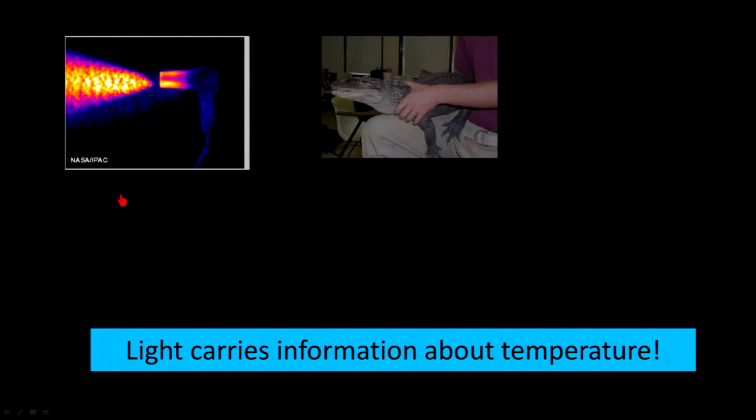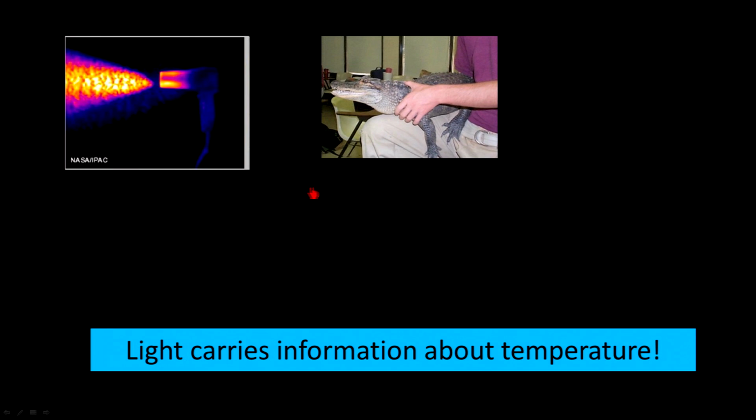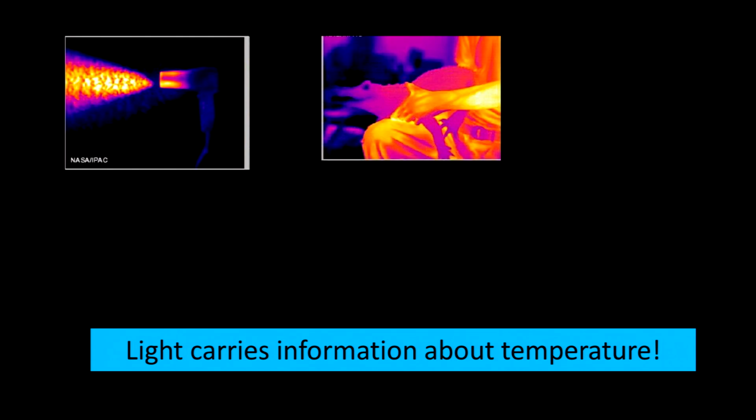Kind of cool. Now I admit this one looks a little strange, and the person who took this picture must have a pet alligator. I don't really know the background of that, but you can see in this regular visible light image that he's holding this alligator who's quietly sitting on his lap. But one of the things that you often hear about reptiles is that they are cold-blooded. So that's why I chose this picture. Now watch what happens when we take an image of this alligator in the infrared. Notice how the temperature of the alligator is quite cool compared to the temperature of the man who is holding this alligator. So good thing that the alligator is cold-blooded, because when they're kind of cold, they're very inactive, and that's probably the reason why he feels it's safe to hold this alligator on his lap.